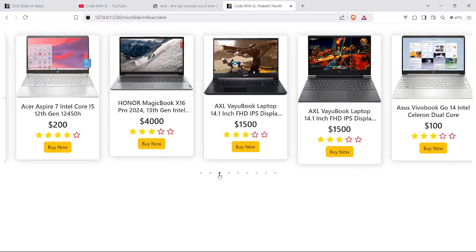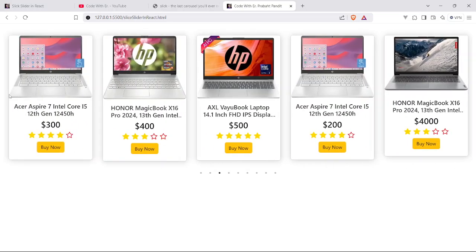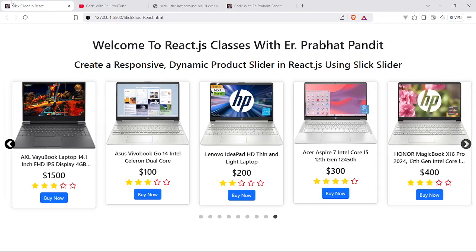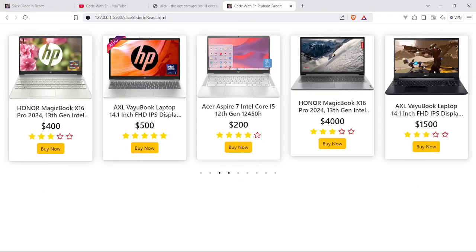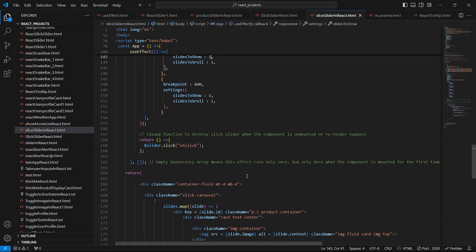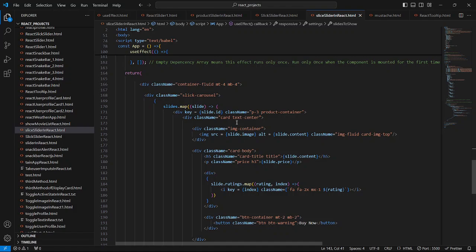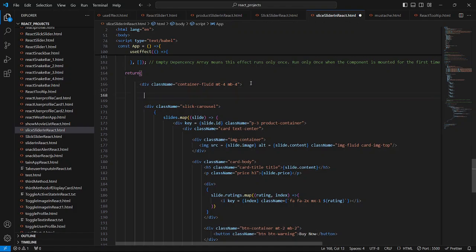Now we will show the left and right icons. But first of all, let me put here some text also. Inside this container div, I'm going to create another div, and give the class name also.